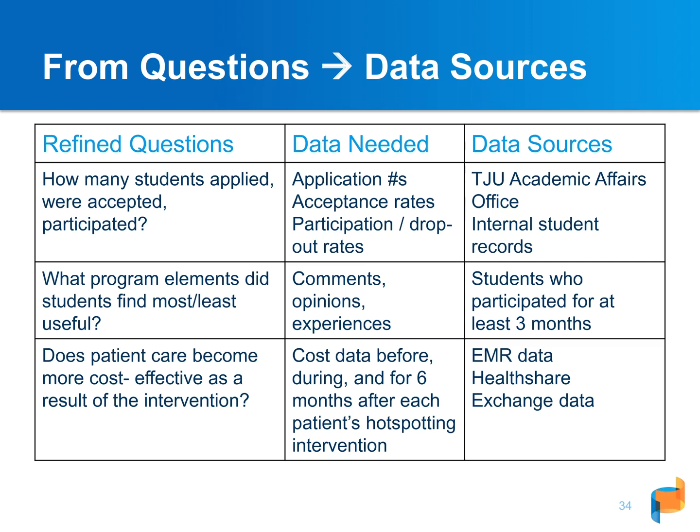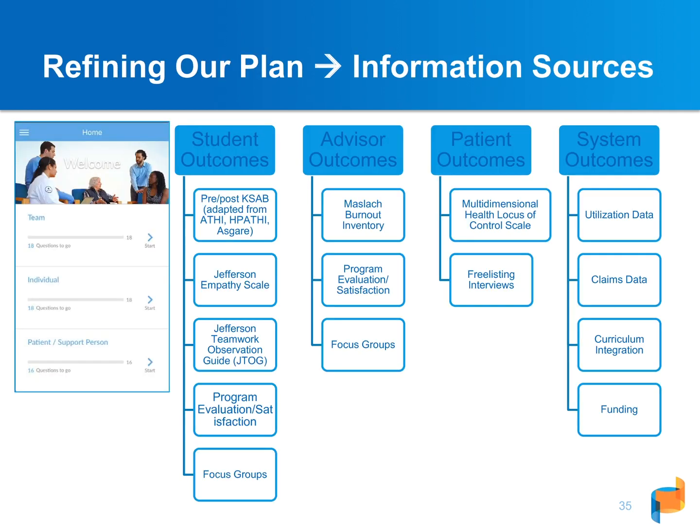As we listed the type of information we needed to answer our questions, we spent a lot of time considering in detail who or what might supply that information. Sometimes the answer for information source is quite easy to identify, as it may flow directly from the question stem and information type. However, thinking through this step may raise alternative or multiple sources of information that you will need to consider and choose from by reviewing the literature, consulting experts, considering financial resources, and other implementation logistics. For our information sources, we went through a number of iterations of potential options before landing on the final selection of information sources and tools shown here.